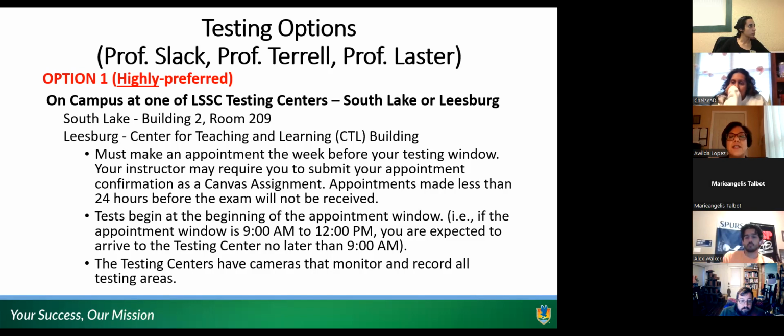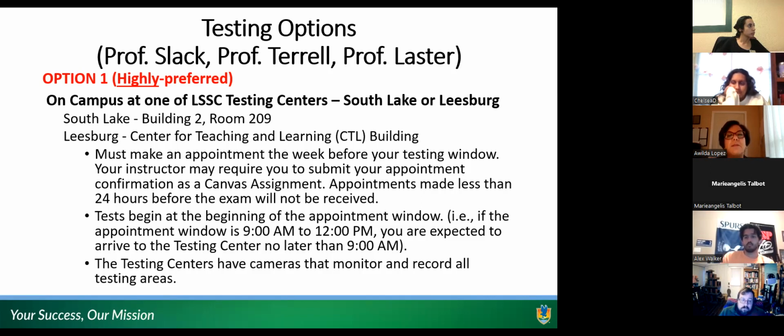The only exception to that is for our evening appointments. If you are working and just cannot make it to one of the testing centers by 4:30 or 5, then that's the only time that you can arrive later in that window. But you will need to make a note, a comment when you make your appointment, letting the testing staff know that you will be arriving late, and you're going to tell them exactly what time you plan to arrive so that they are aware that you will be arriving a little later.